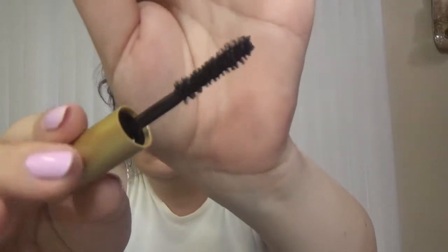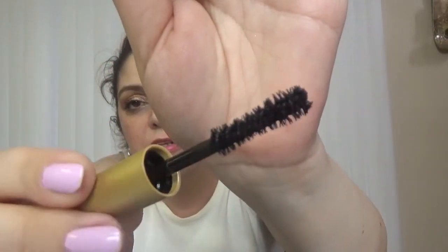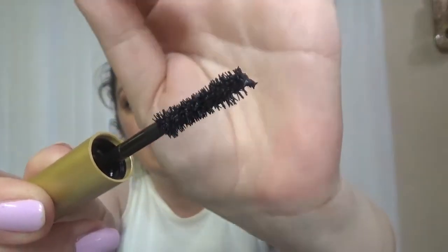Then we have Stila here, which is great. This is a mascara from Stila Cosmetics. It's Huge Extreme Lash mascara. In a full size it's $23. So let's see how the wand of this looks. Here it is. I hope you can see this one. I didn't use a Stila mascara yet. I will try this one.